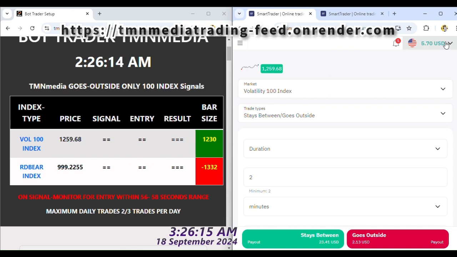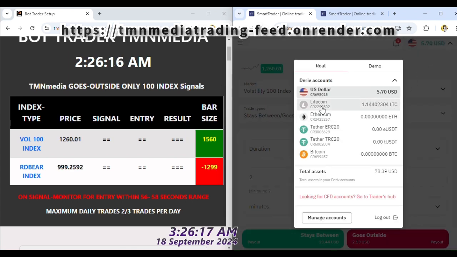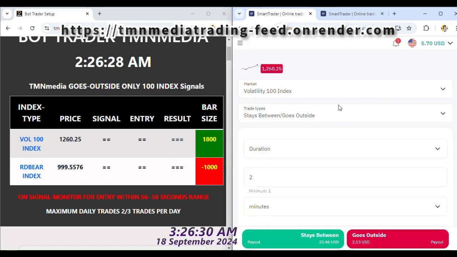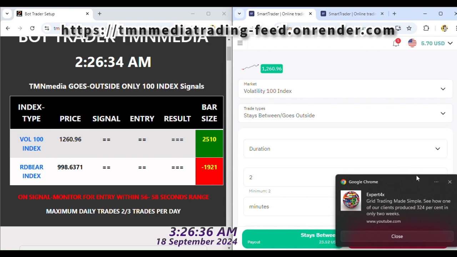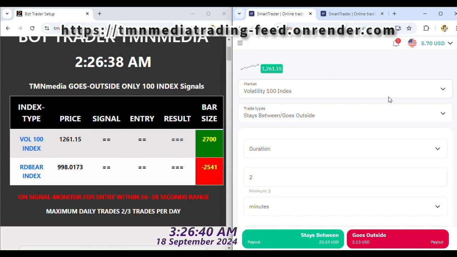And mostly, I also like trading with Litecoin. You can see my Litecoin here. I like trading with Litecoin so that when the prices also go up, I get to chop it. You can trade with USDT, you can trade with anyone, you can have whichever way you want it. That's just the way I prefer to run my stuff.